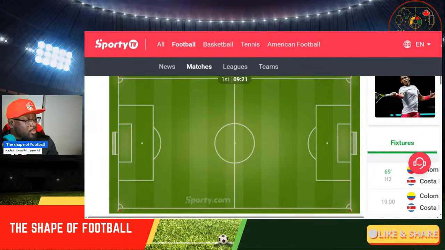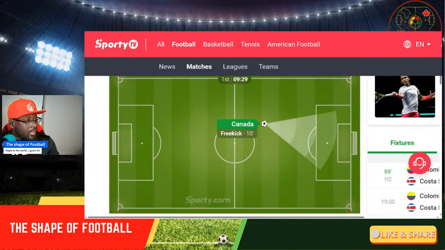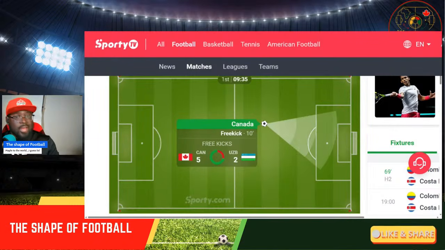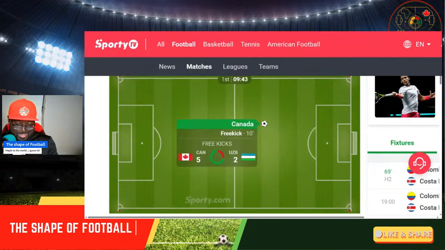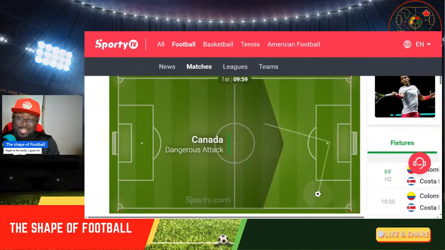Stacchio puts it into the middle, easily punched away by the keeper. Another yellow against them.